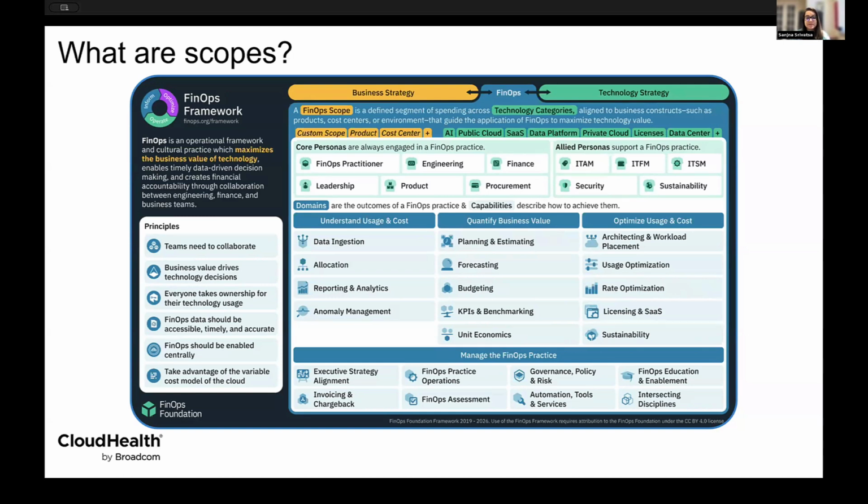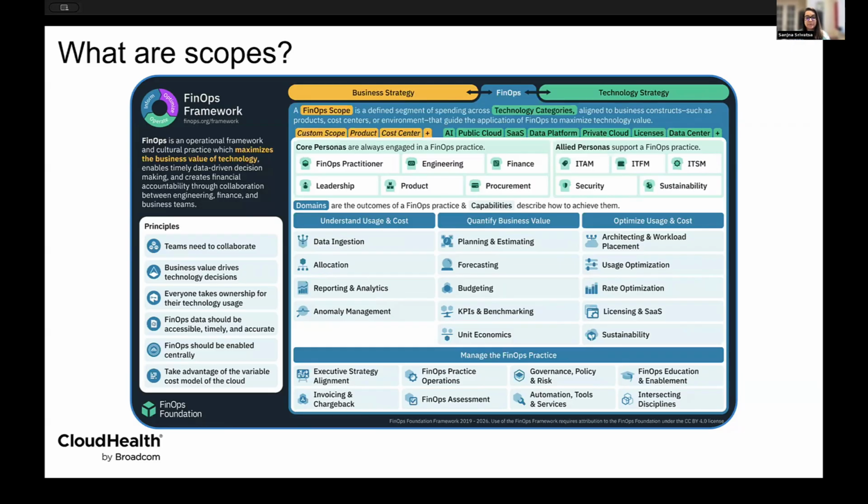Some of the scopes that have been proposed are AI, public cloud, SaaS, private cloud, licenses, and data center. This is where you would next go into personas, right? There are core personas and allied personas.